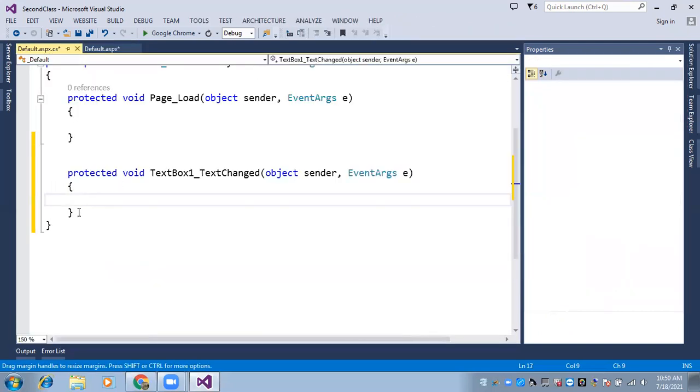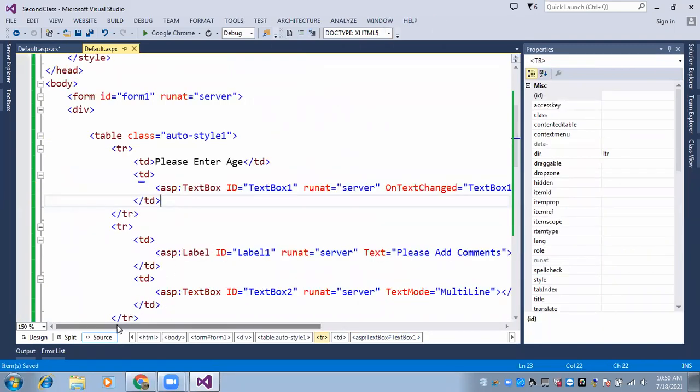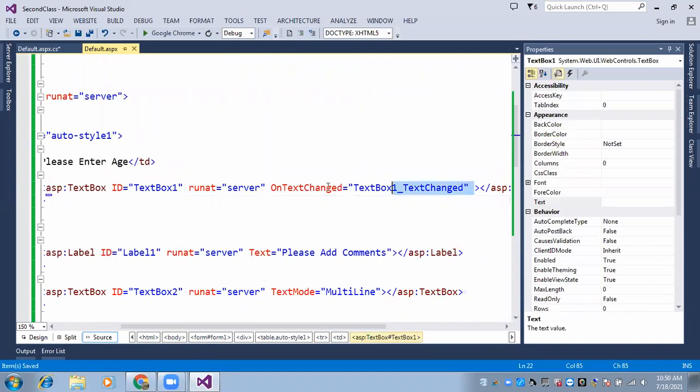Once you double click here, you can see the same event method has been created, and here also you can see it. So through both approaches, whichever is feasible for you, you can use it.